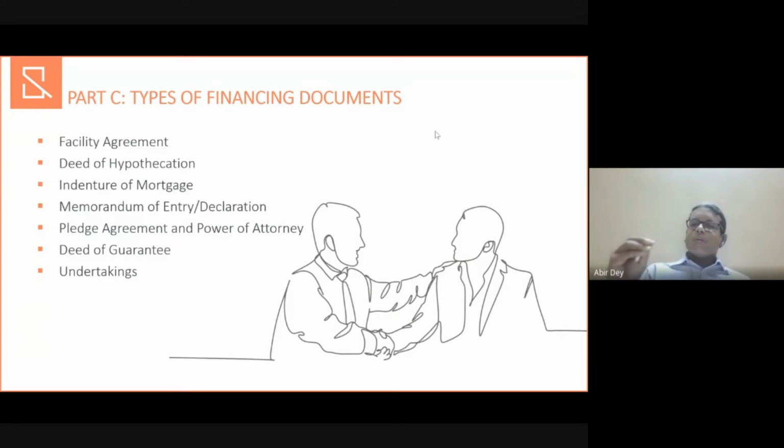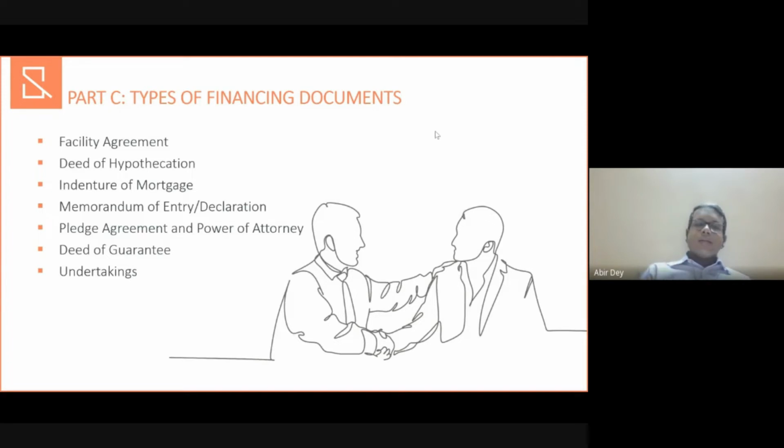A facility agreement would typically deal with the relationship between the borrower and the lender. What is the interest rate? What are the terms of the facility? What are the covenants the company would give? When the borrower is taking the loan, the lender has to be sure that there is no default the borrower is in, and no liquidation processes. The borrower is giving proper representation. What are the events of default, in case of which the bank would have the right to recover the loan? So these are the basic things covered under the facility agreement.